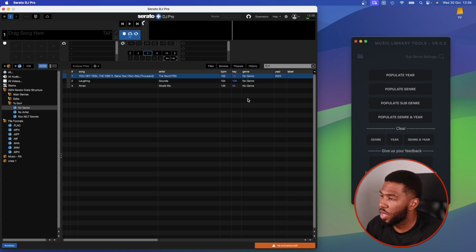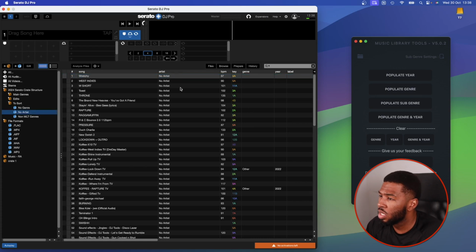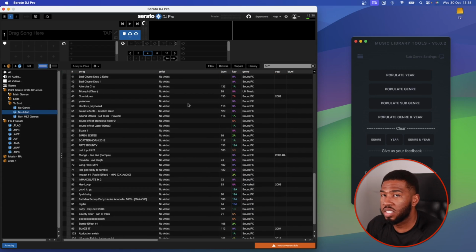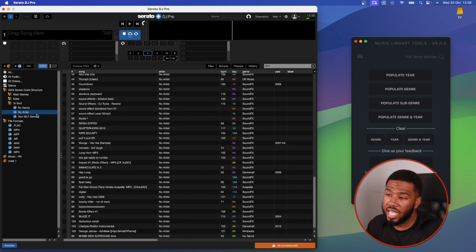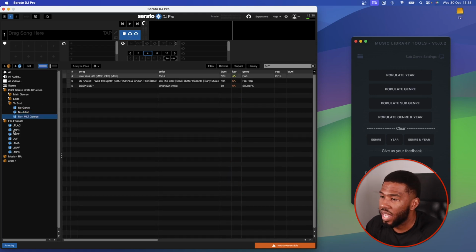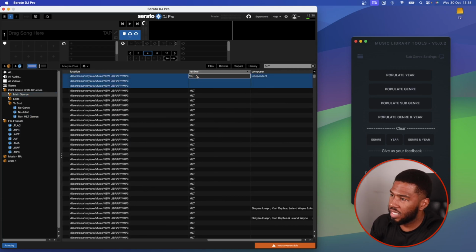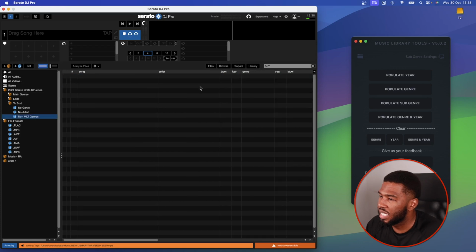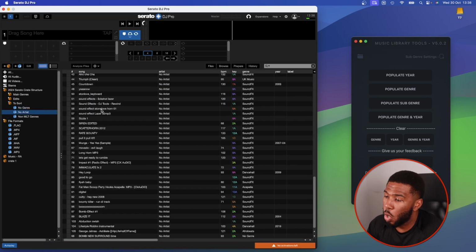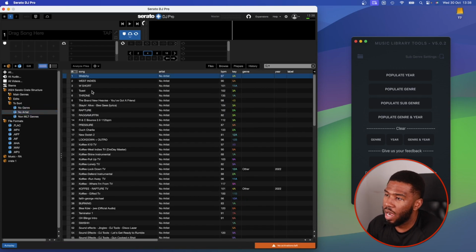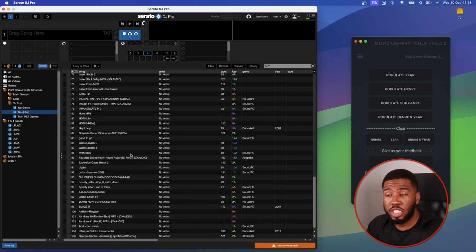In our to sort folder, we only have 3 tracks with no genre. We have a bunch of tracks with no artist, which the DJ can sort out at a later date. And inside here, we have 3 tracks which are non-MLT genres, but if I go into main genres and just put the remixer as MLT, you can see that these tracks have now gone. So technically there's only around about 108 tracks that the DJ needs to organize.